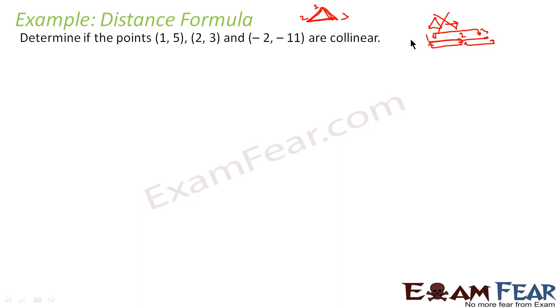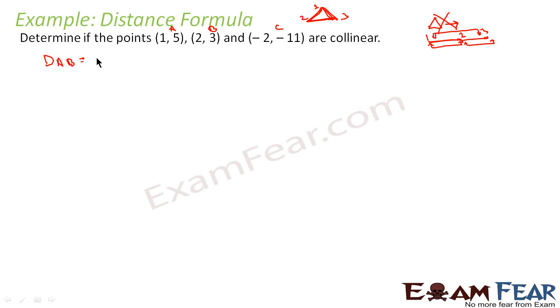Correct? So in this approach, we can just find the distances between the points and then tell whether they are collinear or not. Let's assume this is point A, this is point B and this is point C. Instead of drawing in a Cartesian form, we could get a Cartesian graph and plot these points exactly and then try to find the distance. But that won't make sense because we would be wasting our time unnecessarily. Without this also we can solve. Just assume that these are points A, B and C. Now, the distance between points A and B.